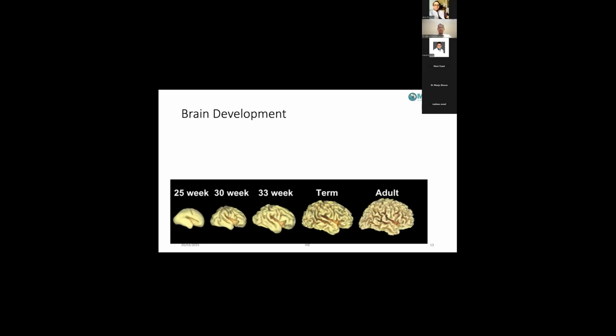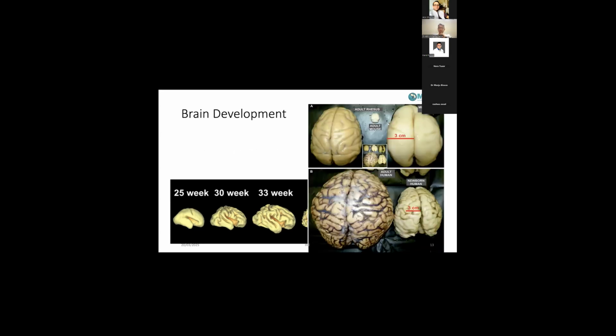And again, this is just the schematics to show you how it changes over the weeks. And again, just to appreciate the fact that this is an adult human brain showing extensive gyral and sulcal foldings. That's a newborn baby compared to a mid-gestation baby here. Pretty much a smooth brain, and you can see here by the time they are full term and born, you have gyruses and sulcuses, and that's the adult human brain.